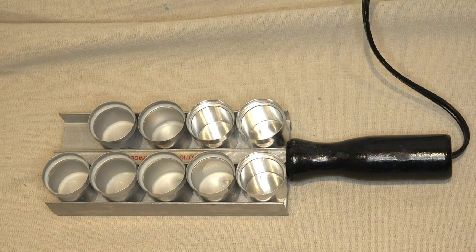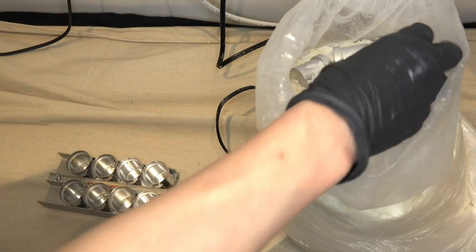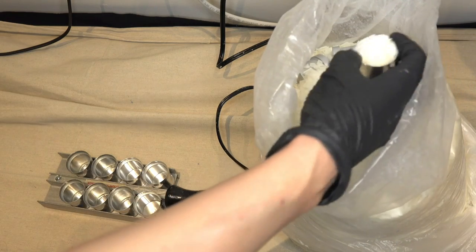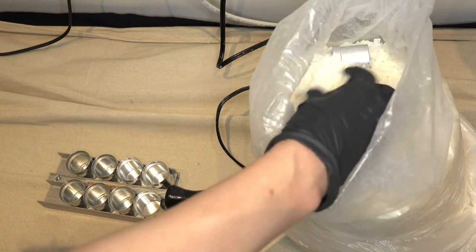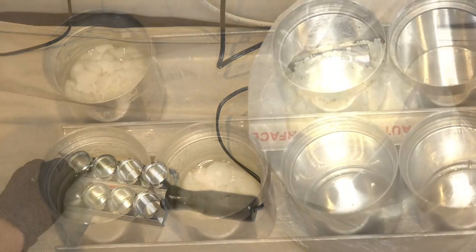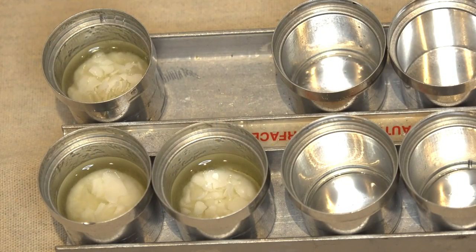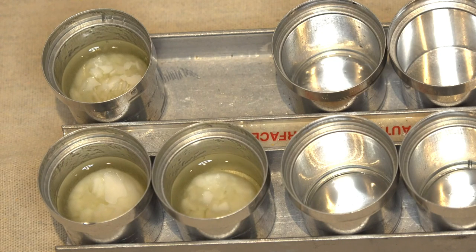This is the wax melter, and it's pretty easy to use. You just plug it in when you want it on, and then you unplug it when you want it off. It's got 10 aluminum cups, and I will fill them with soy wax flakes, and that's what I'll use to distribute wax across the canvas. The soy wax takes about 10 minutes to melt.